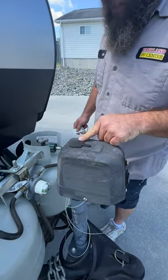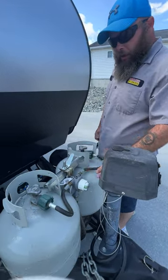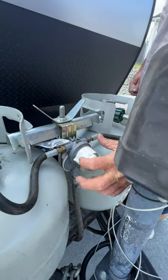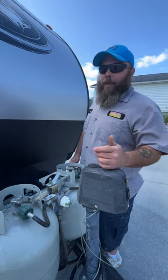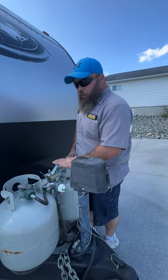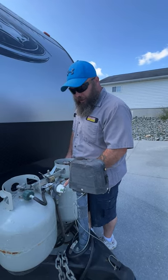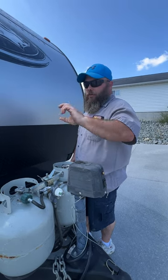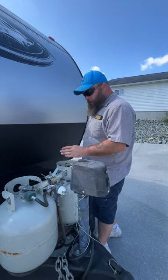Back behind here is where our two 20-pound propane tanks are. Both have been filled minus what was used to test the propane system. This regulator basically tells you what tank you are using — there's a little indicator on there. Right now I have this tank on and this one off, so I know when one canister is empty. This model is designed so you can have both tanks on, and once one is emptied it starts drawing from the other. When the tank is empty, the indicator flips to red showing it's empty. You'd then flip to the other tank, turn the empty one off, unhook it, and go get it refilled.